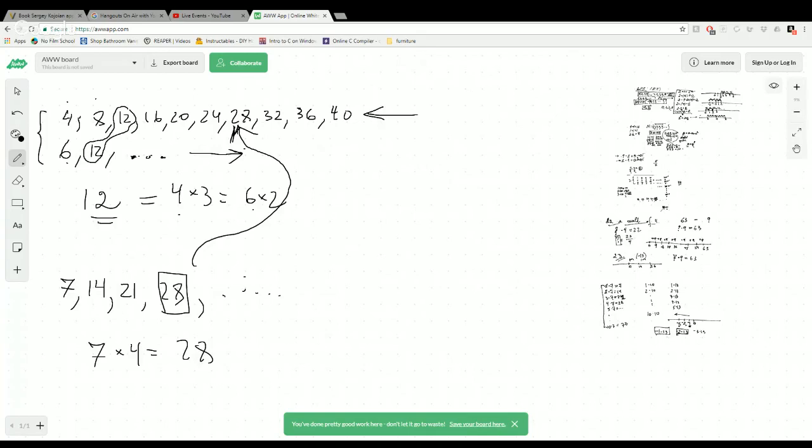When we count by 7s in the second list, how many 7s did we have? 1, 2, 3, 4, and we got 28. And oh, look at that. Beautiful. That's our commutative property of multiplication. In this case, we just thought about it as counting by a certain number, but of course, it's the commutative property of multiplication in this case.